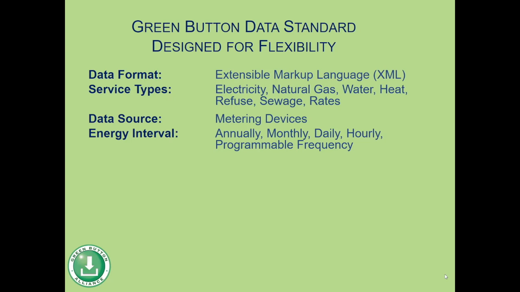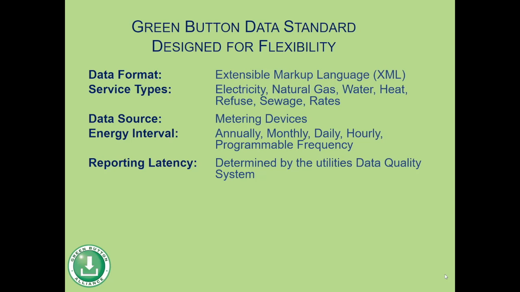Well, that's an interval. But we also know that the standard interval for most AMI meters has now become 15 minutes. The point is, those 15-minute intervals probably could be 5 minutes, 1 minute. Now that we're getting into intelligent meters, it's really the programmable frequency for capturing and retrieving that data. The standard supports all of those. It would support milliseconds, it would support decades. It's all defined in the data stream when you get the data as to the frequency.